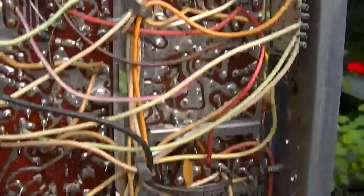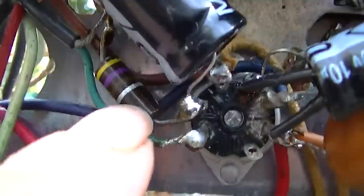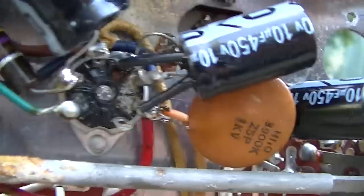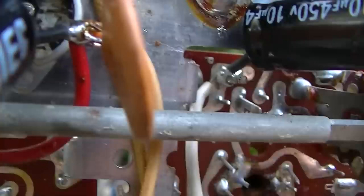All right, so we've got these soldered in here, nice and securely soldered to the ground there. One of these is going to pin two of the audio output tube, which is a cathode bypass capacitor, that 470 ohm. Then we got this one here, which you can see this side here is ground. I cleaned out the holes and fed it through the holes. That one I think was going to pin 8. I'm not sure I can show you. This one here is going from point P down here on the board to ground here.